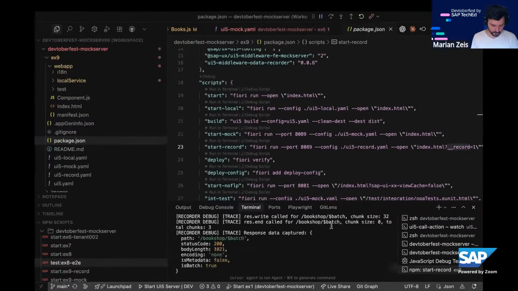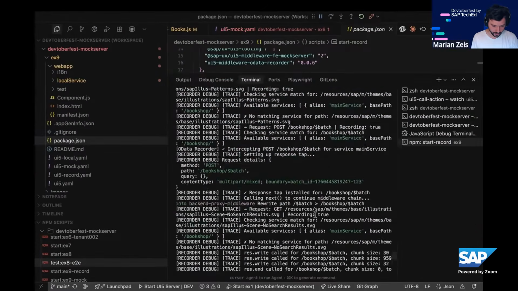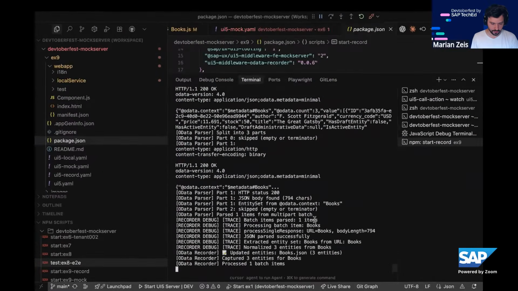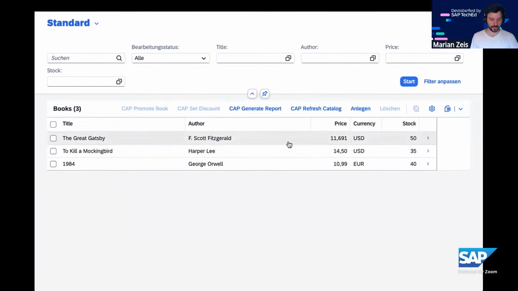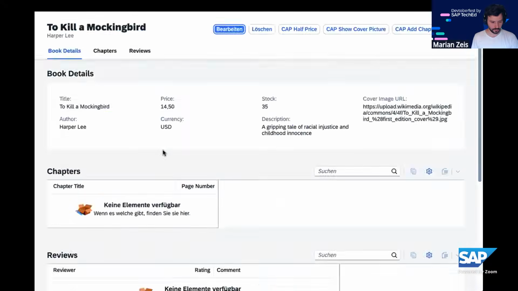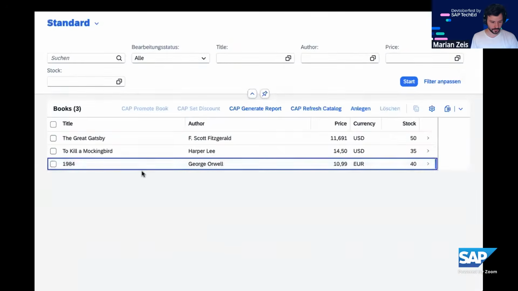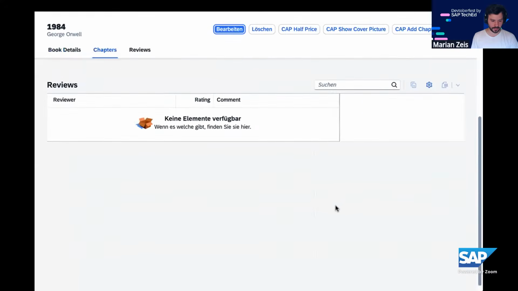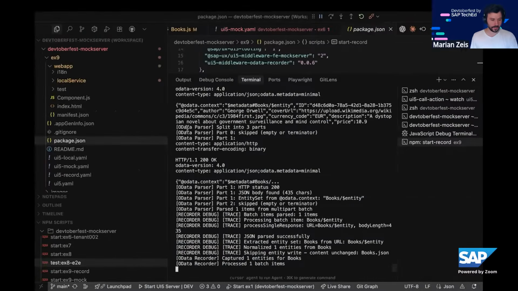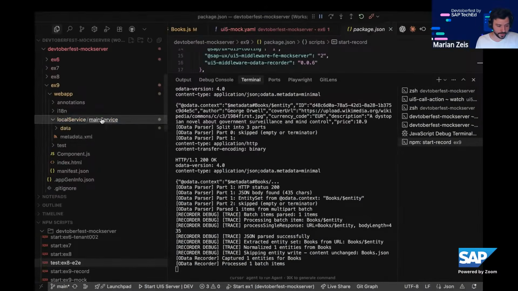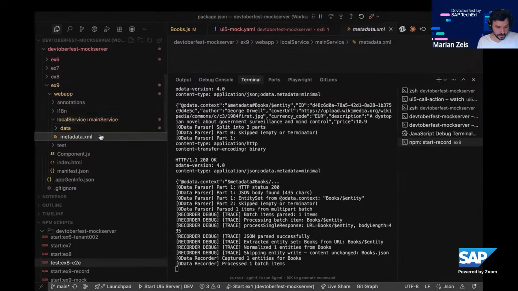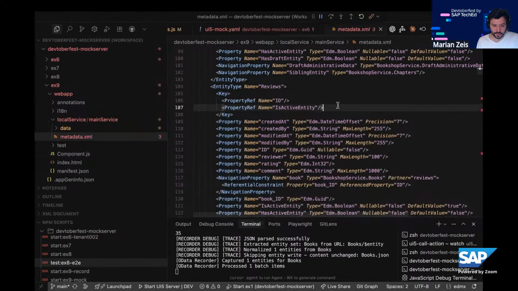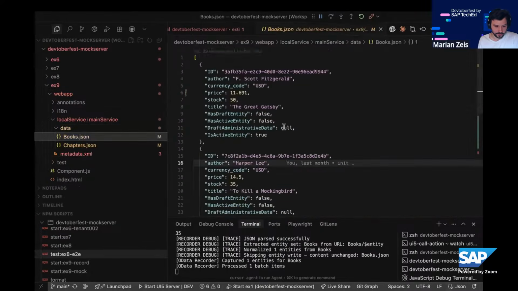I think I have debug turned on, so there's a lot of information in there. Okay, and now I already started it. Let's go through all of them, just to make sure all the chapter data I have here is in here as well. Now when I go here, the local service is already created, the main service is created, and the metadata is always here as well. So every time you open or record, the metadata is updated as well. And all the data here is also added.